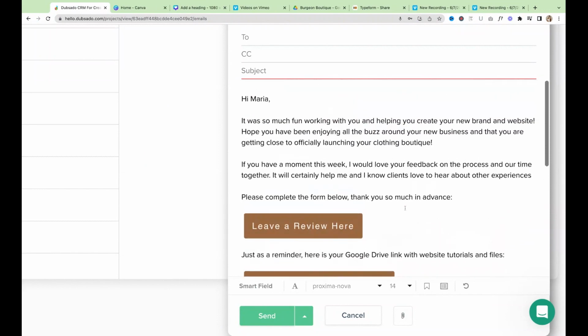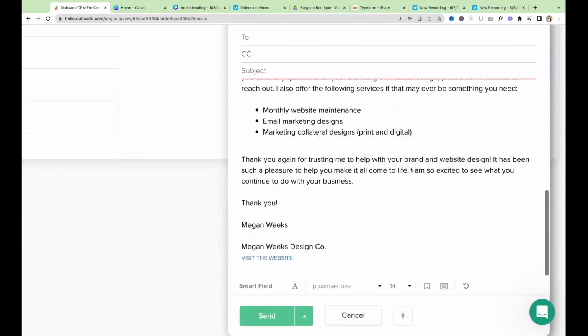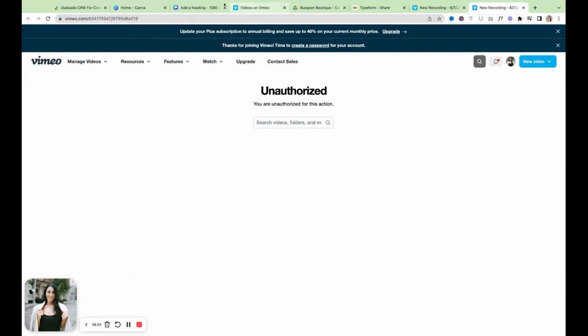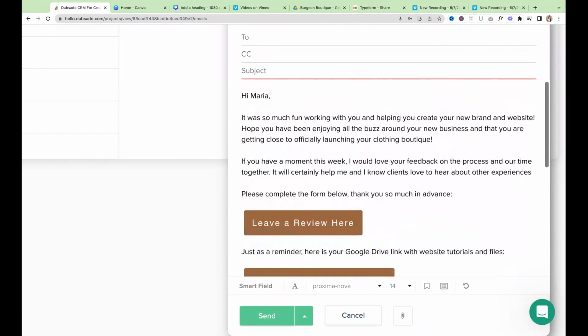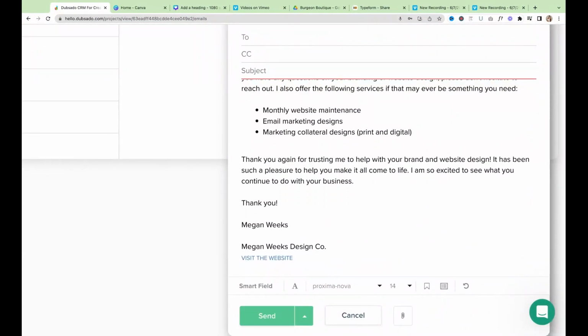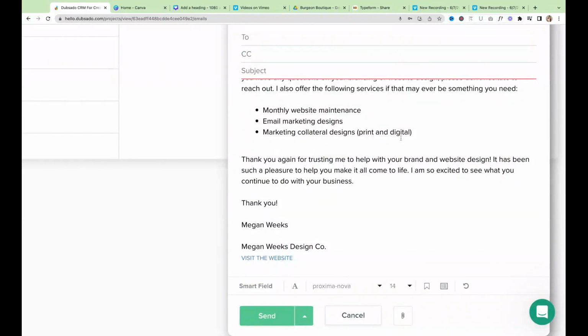Cool. So that is pretty much the email, and honestly for them, I'll probably do a really simple launch graphic like this one I started. I just want to work on it a little more, make it look a little more exciting. And then I will definitely be sending that over to them in this email. But this is just an example of what it looks like. I will also set up an automation for another one to go out in 15 days and then a final one to go out in 30 days. So I wanted to show you guys what that looks like. But yeah, that's pretty much everything.